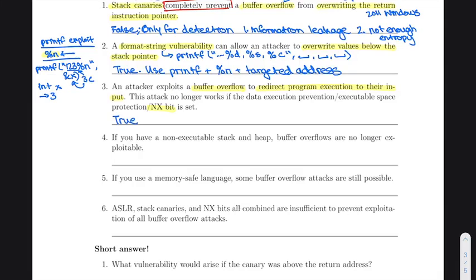But to go a little more in depth, if you want to redirect program execution to the input, then you would be writing and executing a particular program at the same time. So this attacker would need to not only inject code, but also execute the injected code, right?